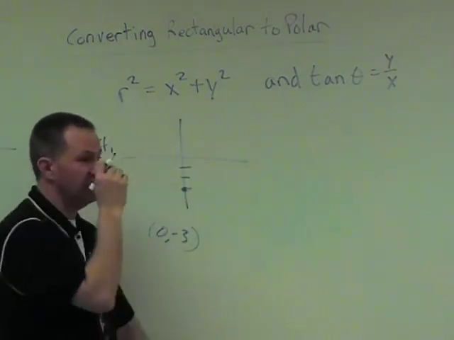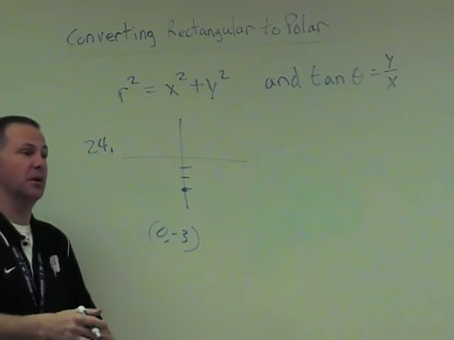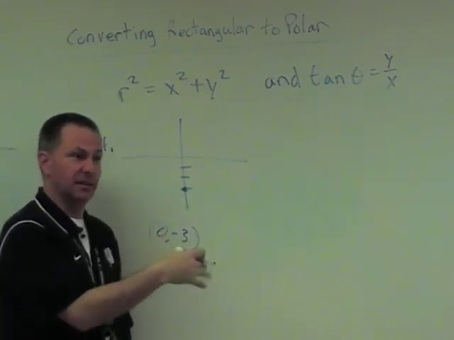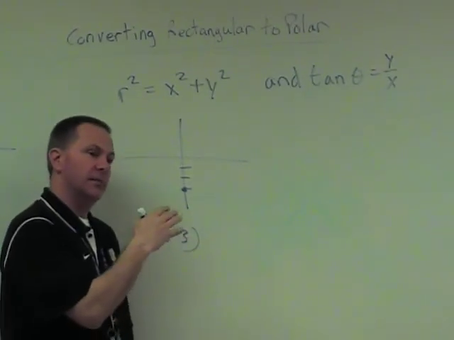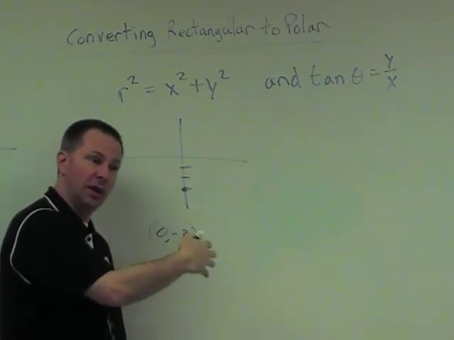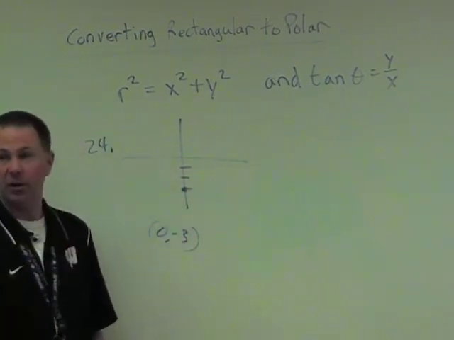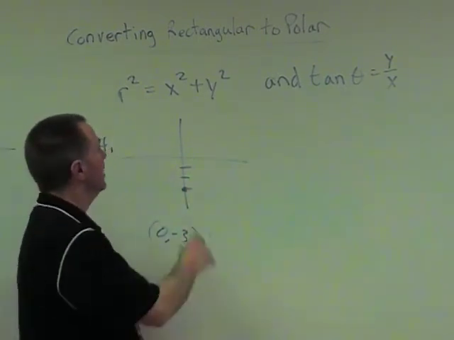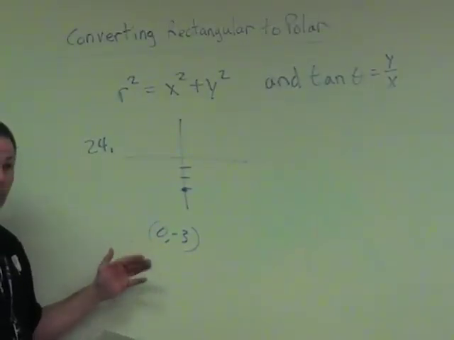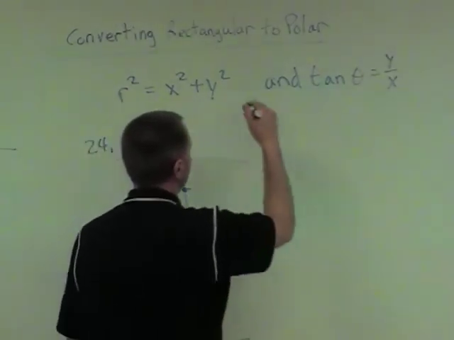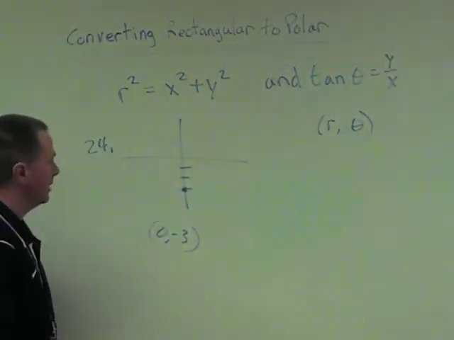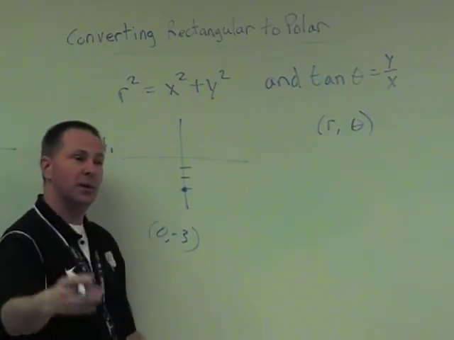But I want to show you how to do this because eventually you get to the point where you're not given something so nice and neat. Like it's not necessarily at a 30 or 60 or 90 degree point. It's in between and you use arc cosine, arc tangent, stuff like that to figure it out. But a lot of your problems today are going to be easy enough where you can tell me what degree it is before we start. Now, what do we need for polar? We need the radius, and we need the degree in terms of pi to write this out. Well, first of all, what is the radius?